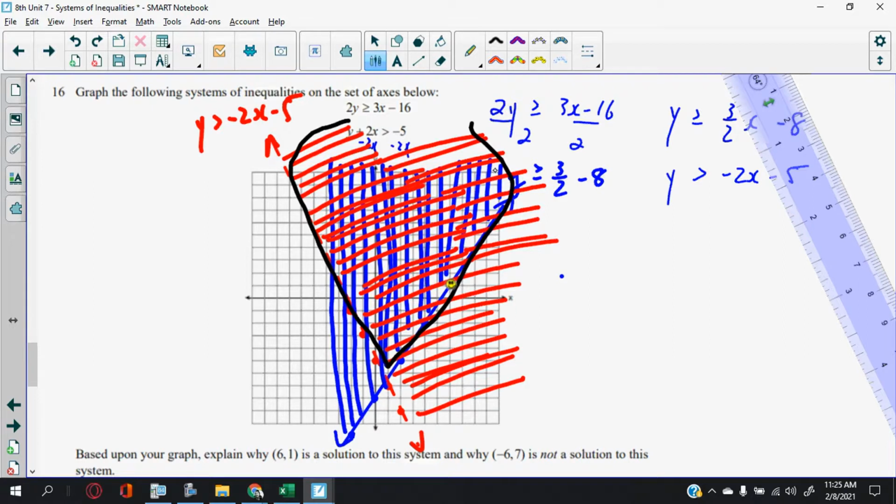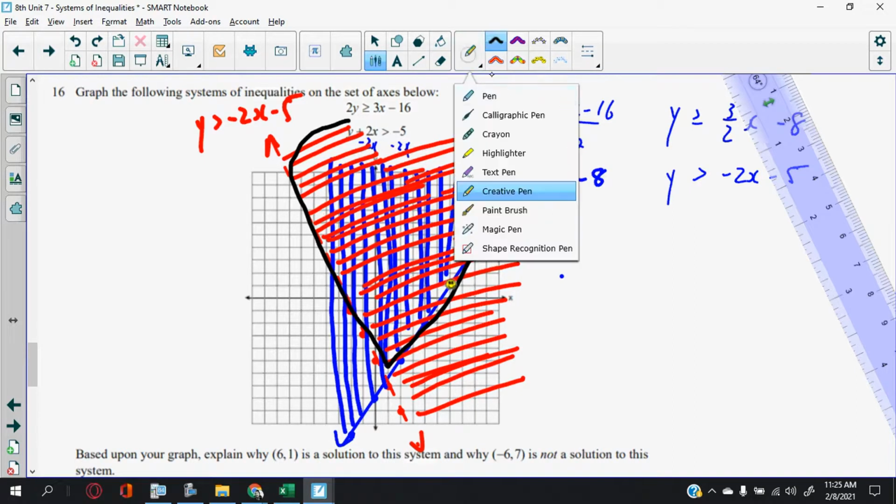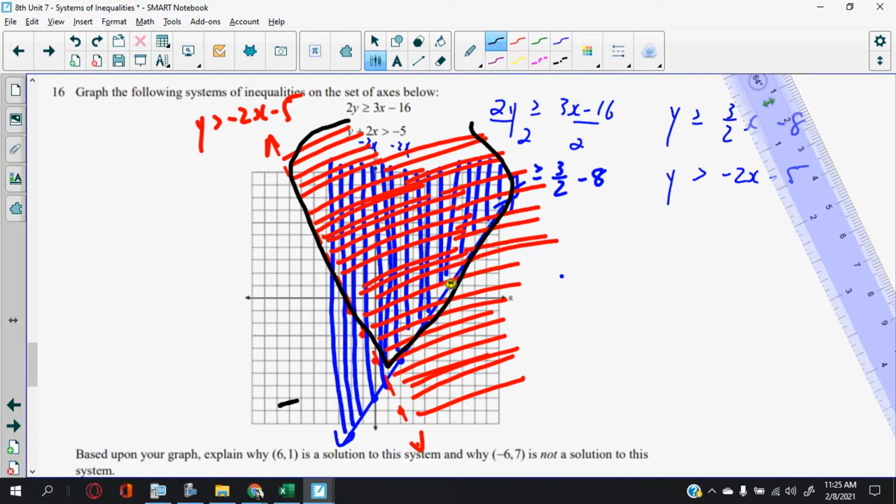Yeah, it is. I know what some of you might say, well, Mr. Ring, this is on the edge, but remember, look at this line here. This line is solid, so it includes it. Okay, it's both red and blue, and it's on the blue line, which is solid. So yes, right? So why is this a solution? Basically what I just said, it sits on a solid line, which makes it inclusive.